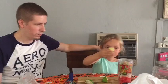Add onion and garlic powder as needed. This is what the salsa looks like. Now we're gonna blend it up. Let's get started.